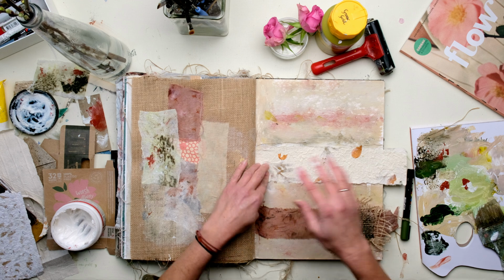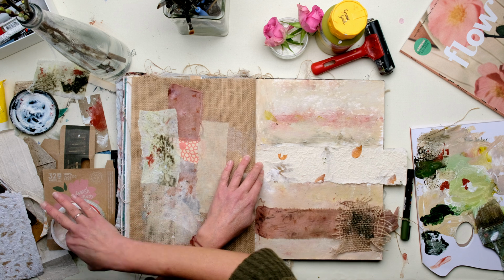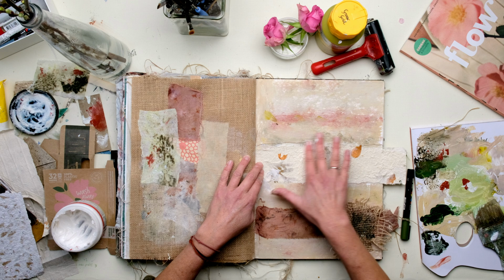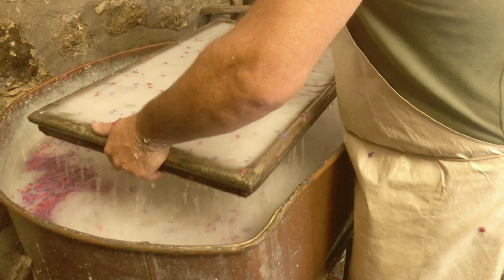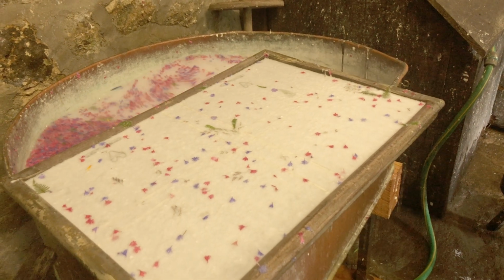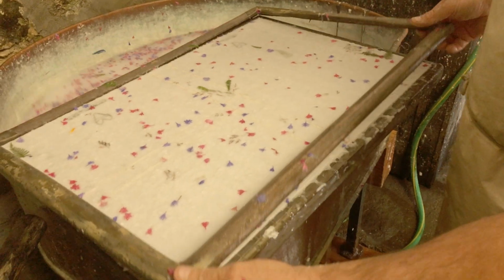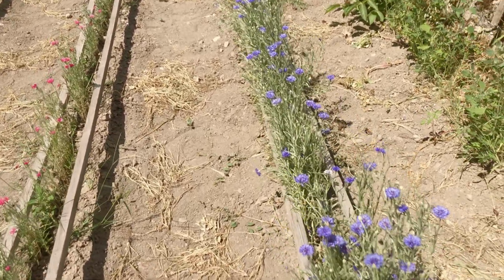So handmade paper it is, and I really want to make this myself. I think this one is coming from the paper mill we visited in France a couple of years ago. And it was really great because they were showing the full process of creating your own paper. And well, it was with leaves. They had a garden full of flowers that they used for the process. So that was really wonderful. And I also plucked some flowers myself.